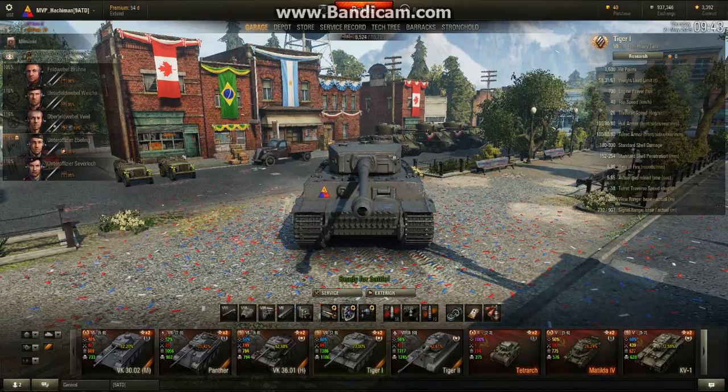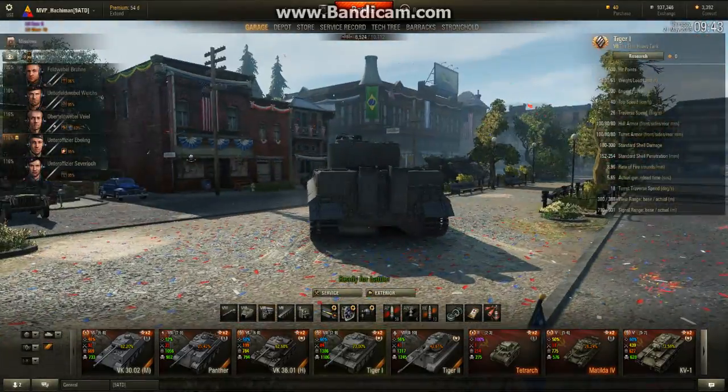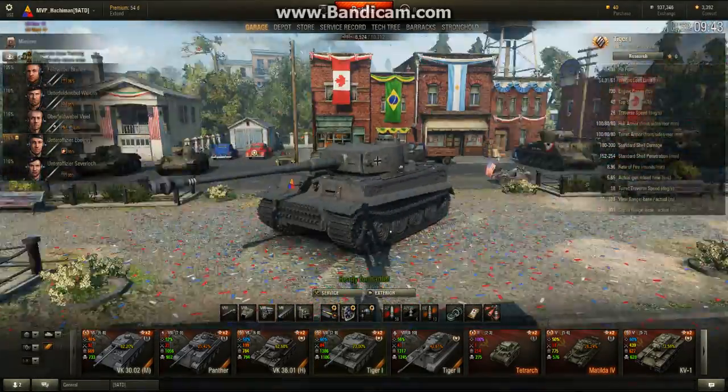The top of the turret is somewhat hard to penetrate, obviously. There's not a big target there. You do have a big cupola, though. Side and rear, forget about it. You will get penetrated in this tank.